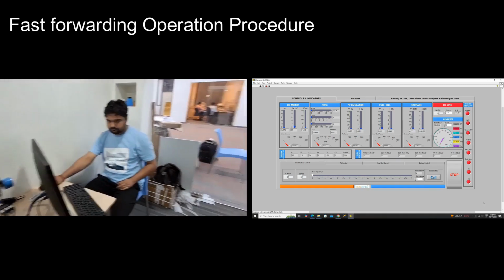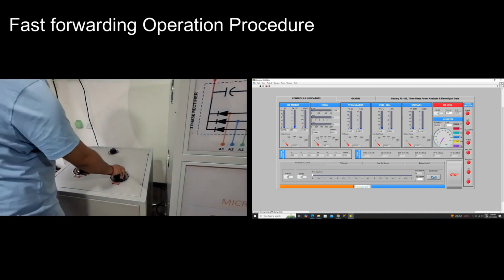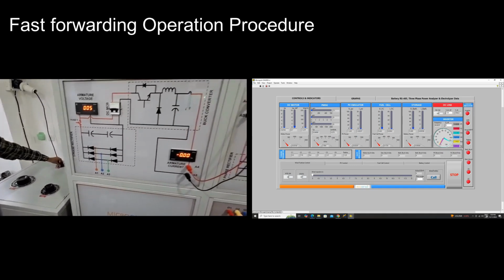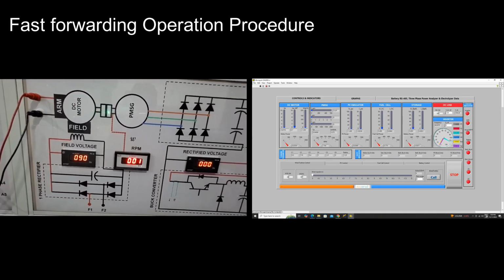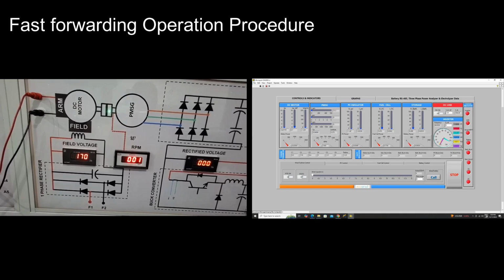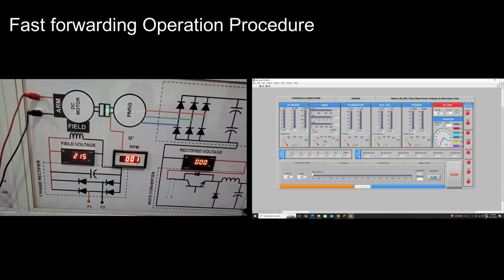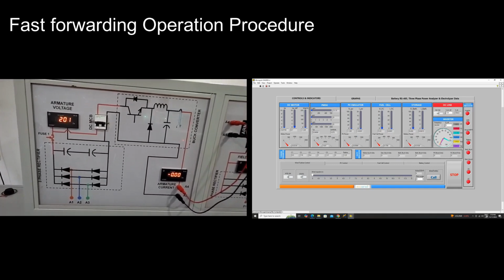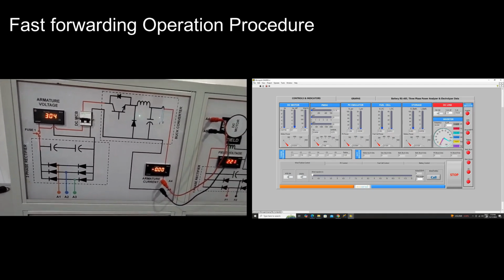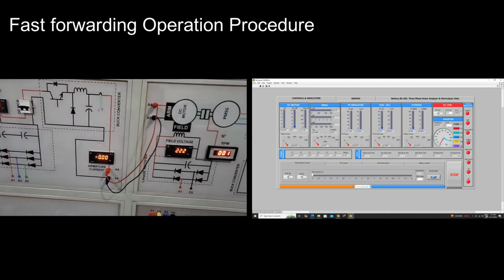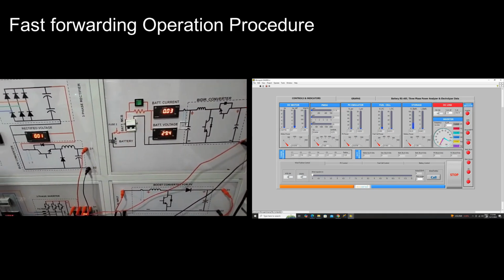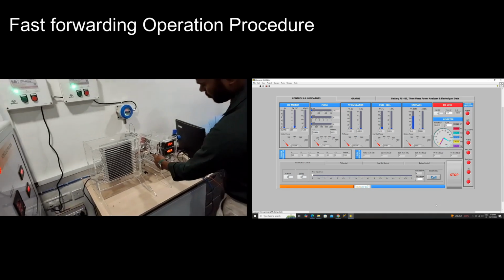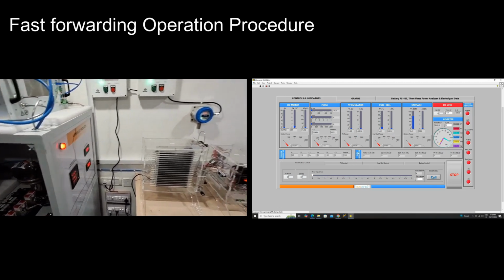Firstly, moving on to giving the power supply. Using the auto transformer, we are providing power supply to all the different sources. We can see the field voltage rising. Stopping it at 2.0. Now we'll set the armature voltage. We'll switch on the grid as this is an on-grid system, and we'll switch on the battery. We have now started getting the battery voltage. Switching on the fuel cell. Everything is switched on, but all the controls are on the software.